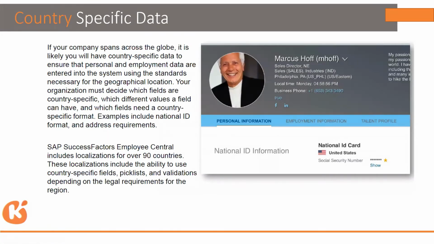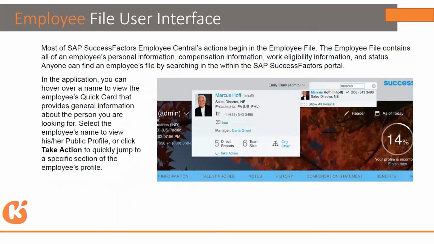Now moving ahead further, you can see there is country specific information data. So certain data which are country specific, for example, when you select USA, it will start showing you the USA states and the USA cities, right? When you select a different country, like Angolia, once you select it as a country, it will show me a different state and a different city, right? So that's country-specific data. Then here you can see employee file user interface. This employee file user interface is basically talking about the UDF file.